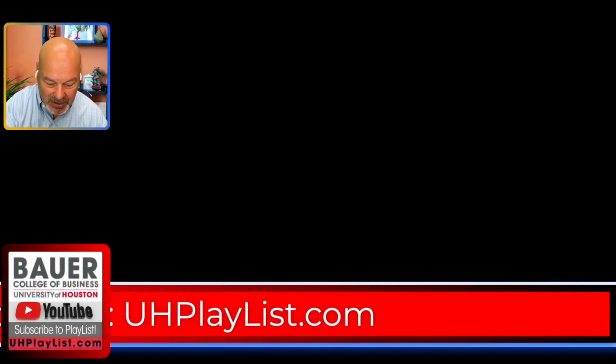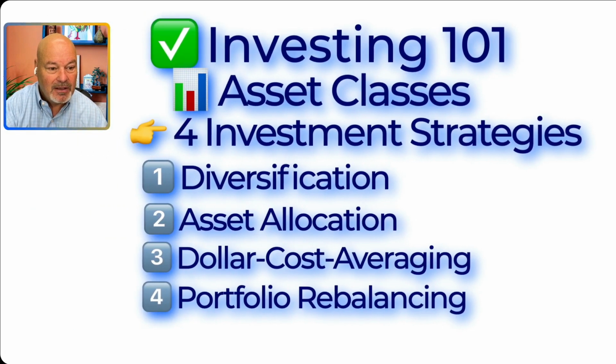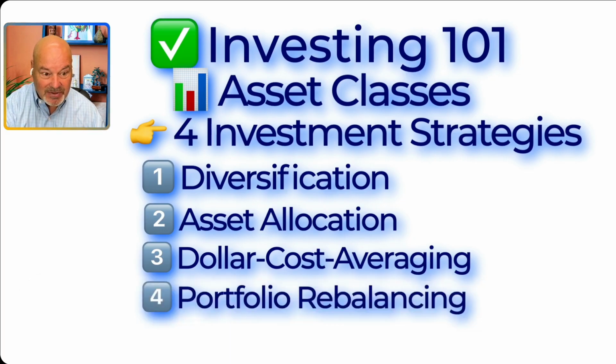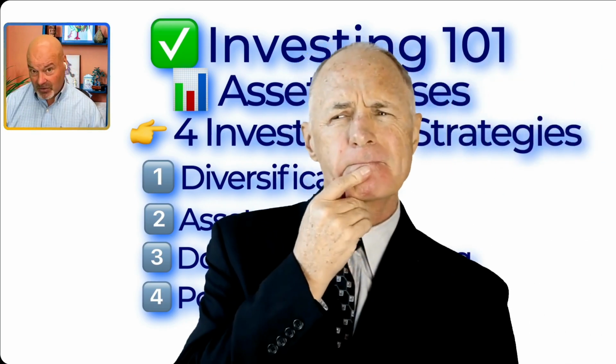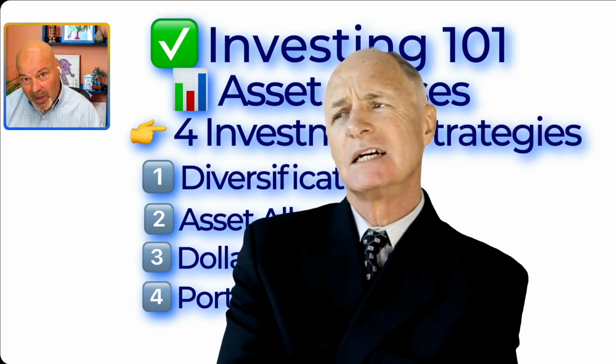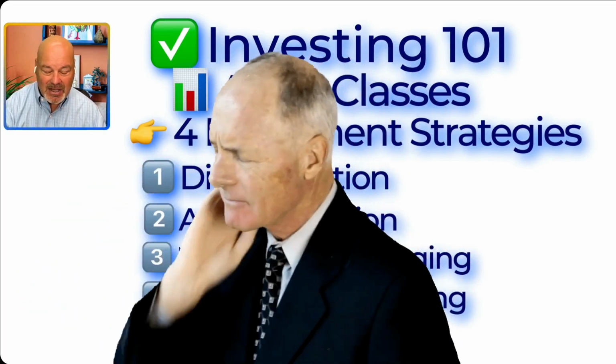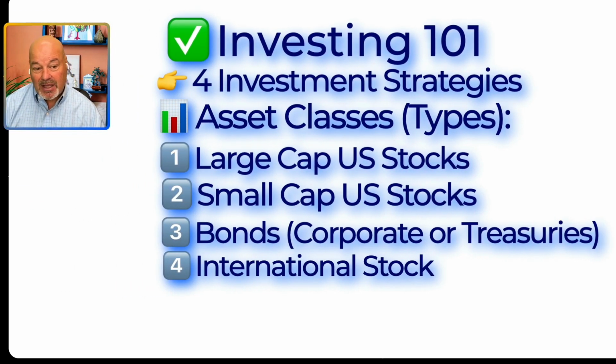So let's go back to, I want to show you, the last one is portfolio rebalancing, the last of the 4 investment strategies that are designed to help you maximize returns and minimize risk. Portfolio rebalancing. I don't have a picture here, but I want you to imagine a circle, a pie, with 4 quadrants, each representing 25%. So you've got 4 asset classes, the ones we've talked about: large cap, small cap, bonds, international. Let's assume that large cap stocks have gone way up, and let's assume that bonds have gone way down.